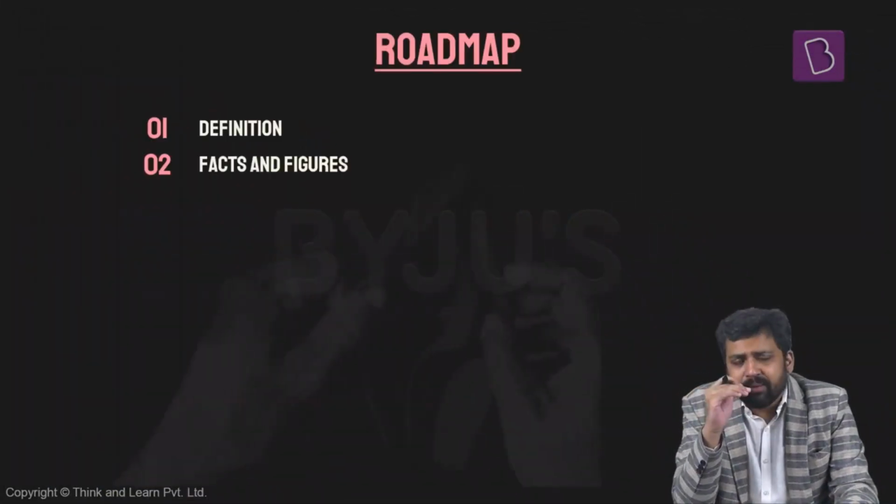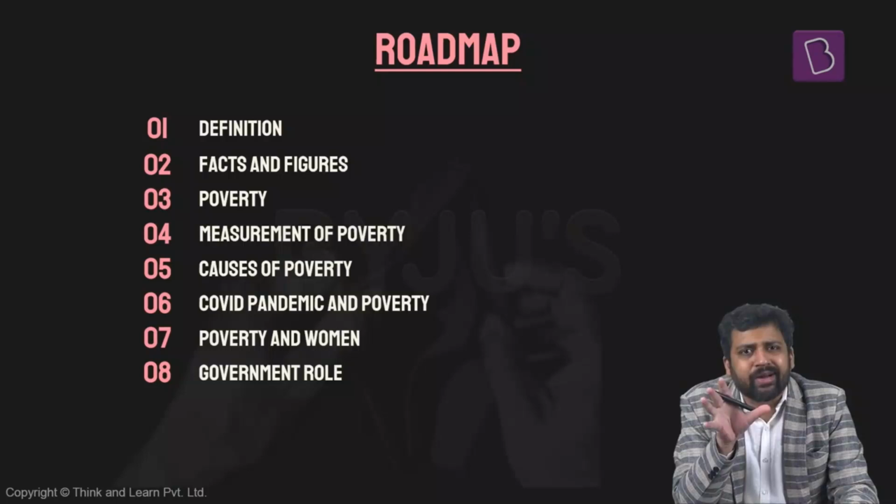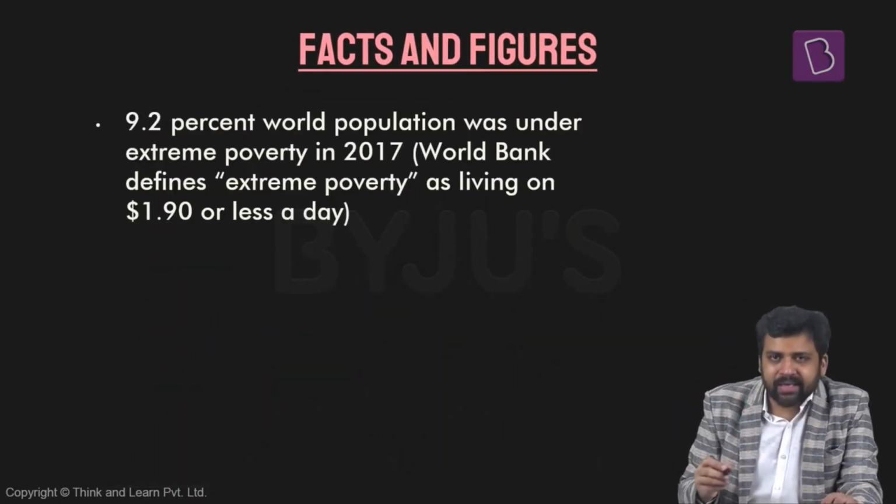Now what we will do is, we will look at some facts and figures related to poverty. It will give you a context. Where does India stand in terms of poverty alleviation? And again, world over, what are the numbers related to poverty? So let's look at some data points.